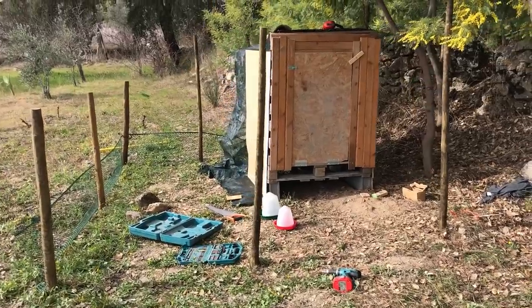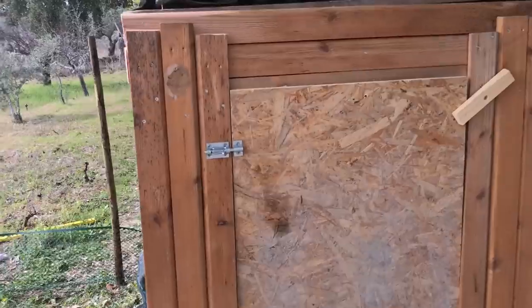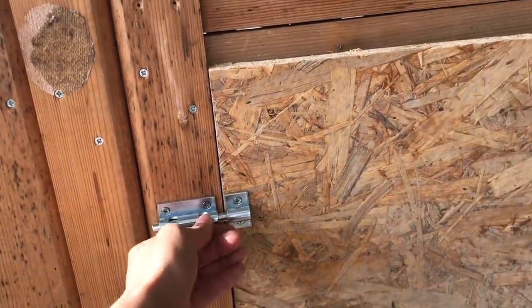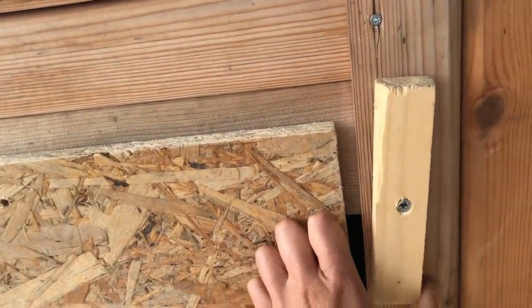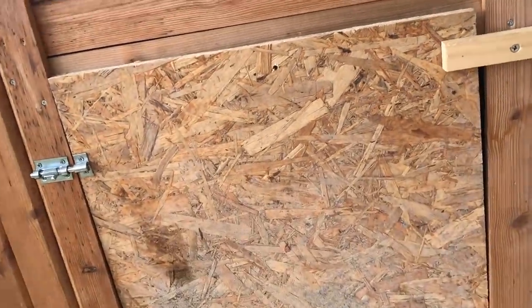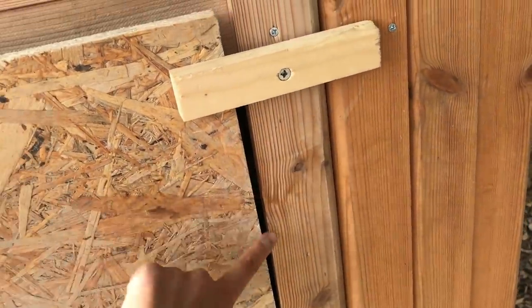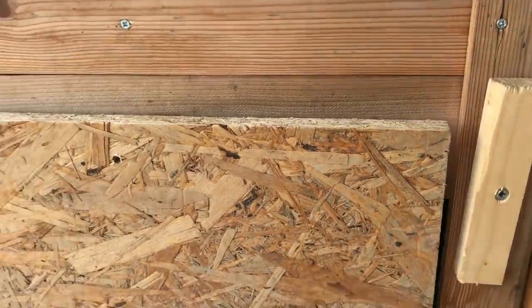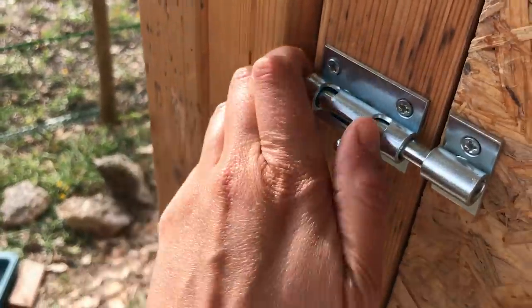So we're stopping for a tea break, but I thought I'd show you what we've got going on. I'd put on this gate latch, but it was sticking out this side, and then Iwan came up with the clever idea to put this on to give it some extra security. I don't think anything would have got in, but it's good to be safe. I might put a piece of wood here to seal this as well. But then we do need ventilation too. So I don't want to seal up too much, just enough gaps to make it secure.